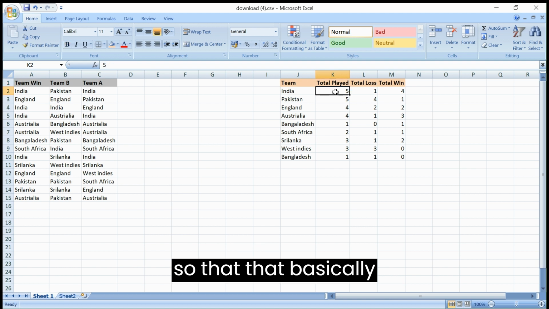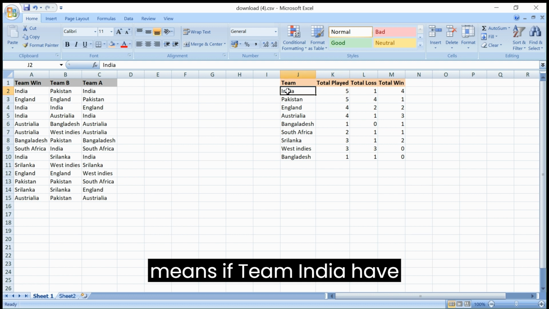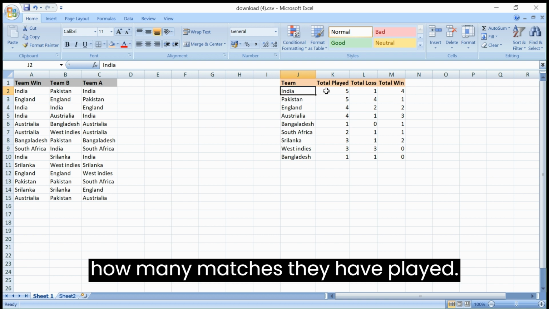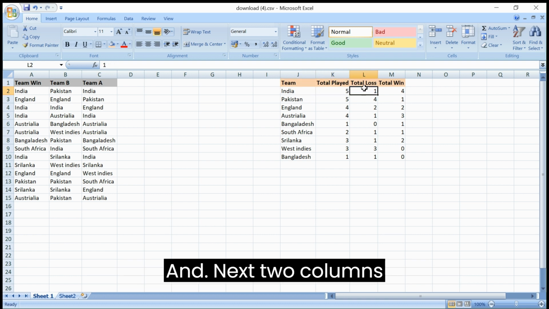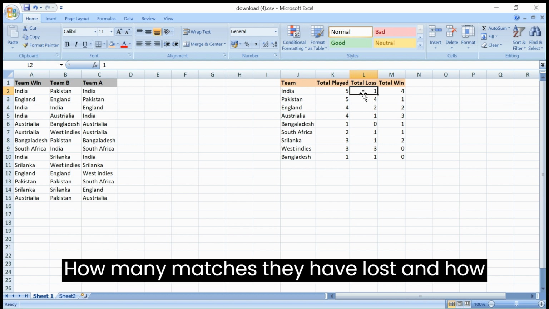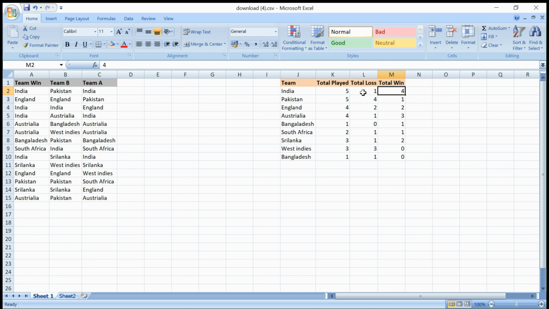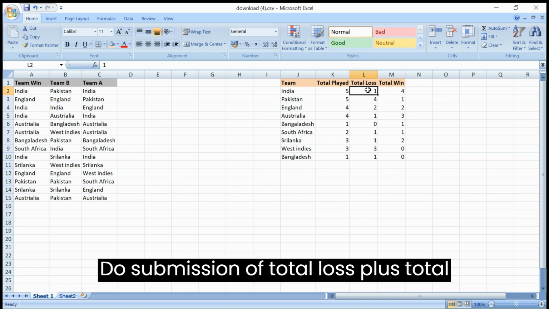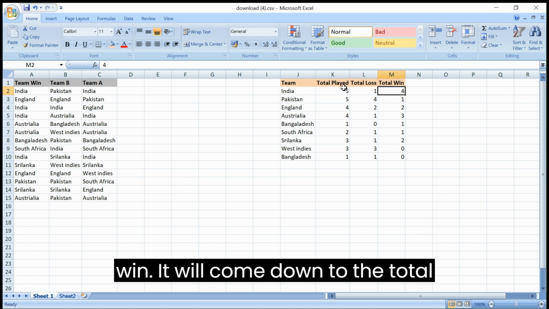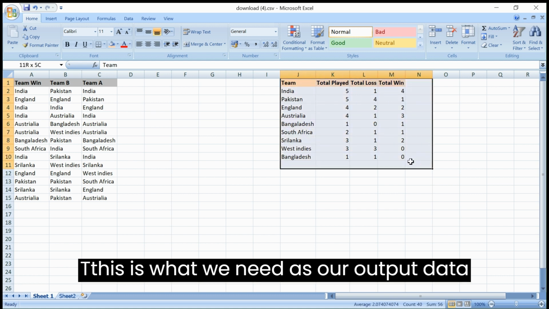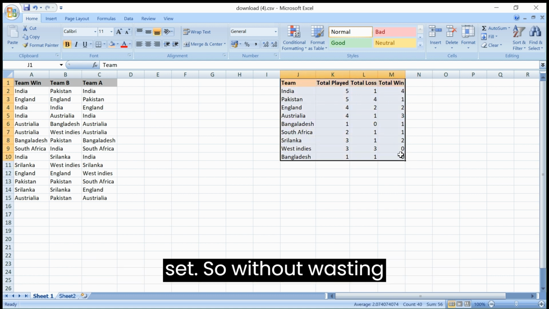That basically means how many matches Team India have played with all the other teams, and the next two columns are self-explanatory: how many matches they have lost and how many they have won. By definition, the summation of total loss plus total win will come down to the total matches played. So this is what we need as our output data set.